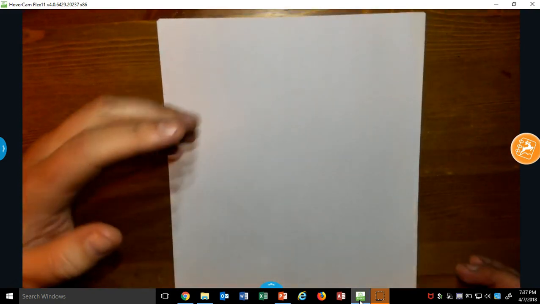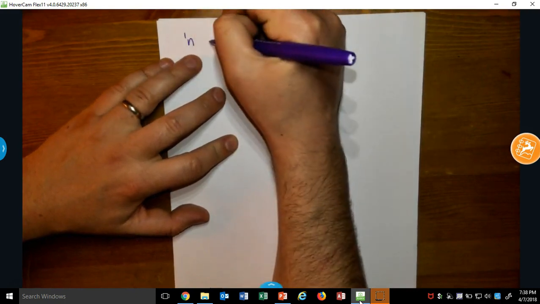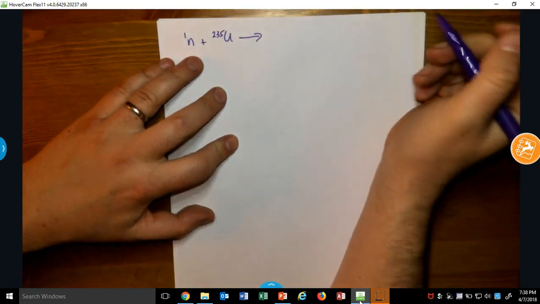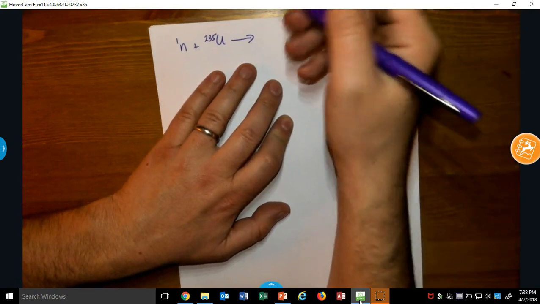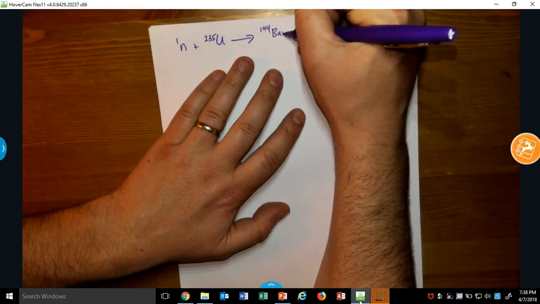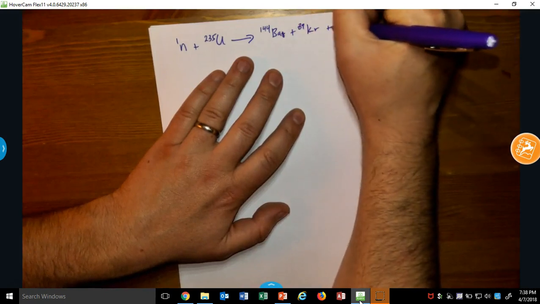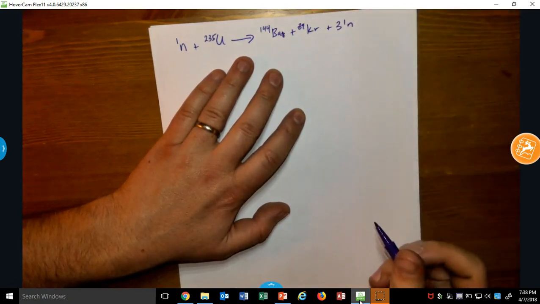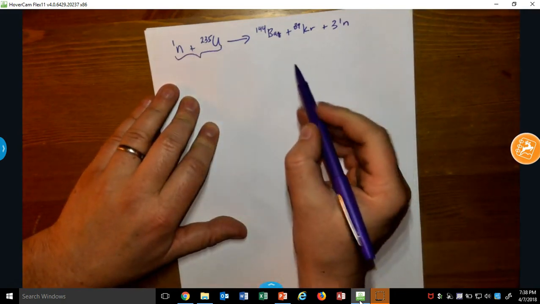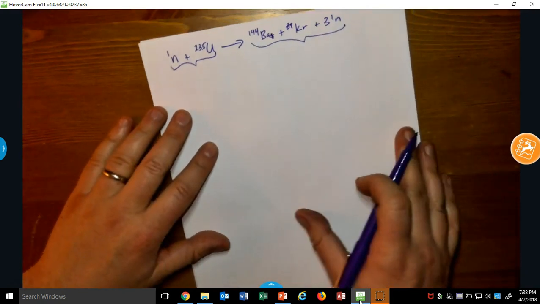Okay, so first thing we're going to need is an equation for what's occurring here. So we know in the nuclear reactor we are going to take neutrons and throw them at uranium-235. This is going to cause uranium-235 to undergo fission, and the two products we're told that will form are barium-144 and krypton-89. Now remember, we're also going to spit out 3 neutrons in this equation. So what I have to do is add up the mass of the reactants, subtract it from the mass of the products, and that will give us the mass defect. So let's go ahead and do that.